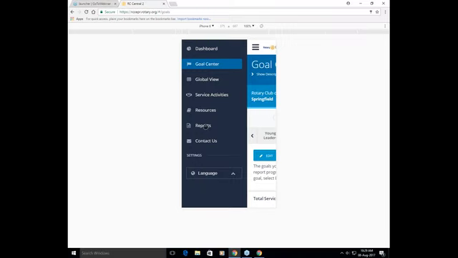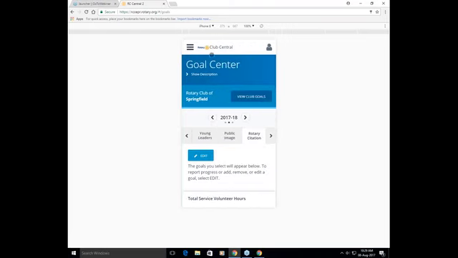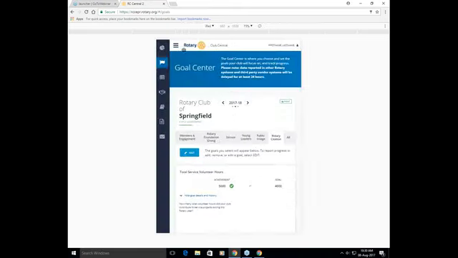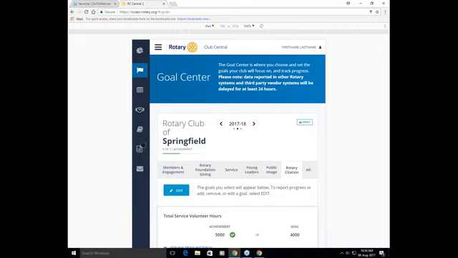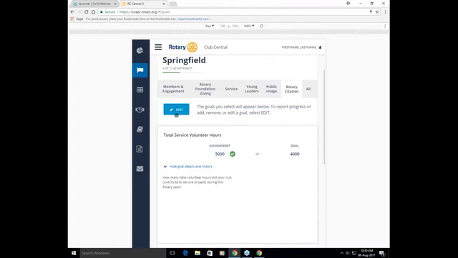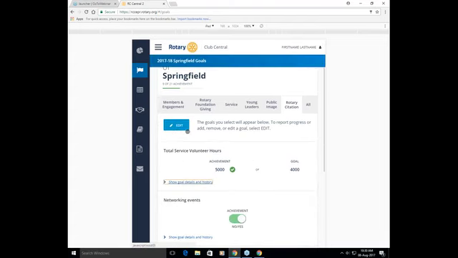Now, one important note is that while we do show the catalog of reports available in Rotary Club Central, the software that generates our reports is not mobile friendly, so you may have some issues with trying to generate those reports on a mobile device. I know many use iPads for this type of interaction. So we would recommend you do that from a desktop, save it as either an Excel or PDF, and then you can view it on your mobile device.